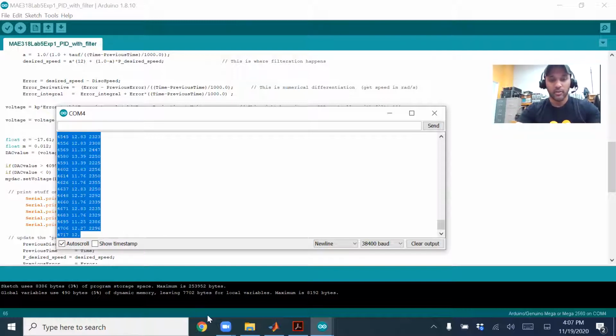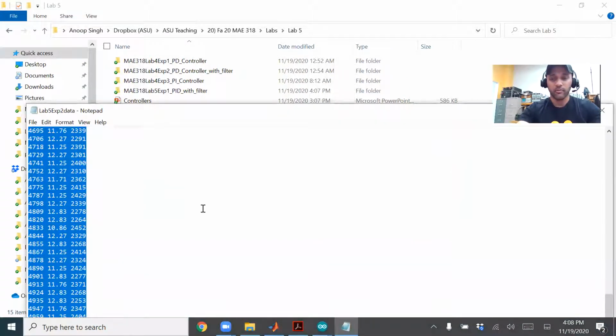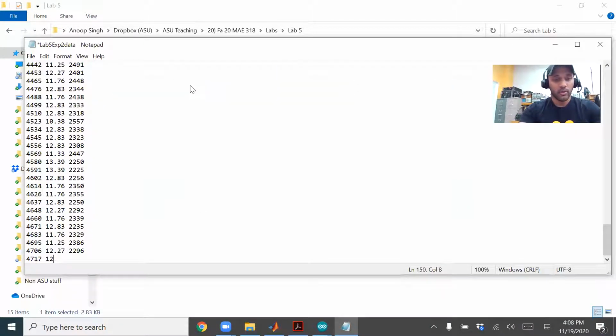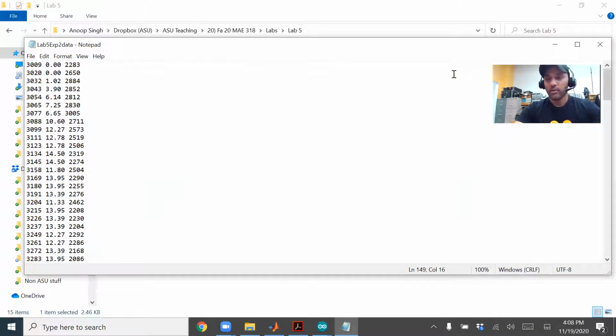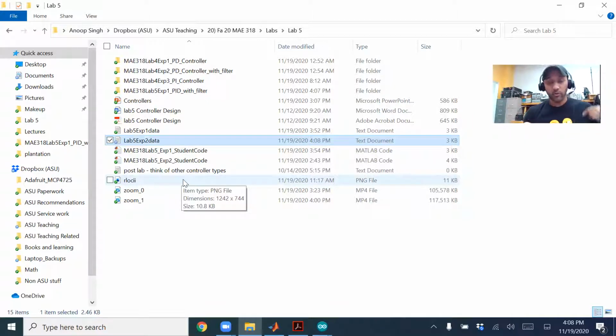And you can take this data and then save it in an experiment number 2 data file. Make sure that the last line and the first line are good. Okay, so nice. And then we can actually simulate the theoretical versus experimental response. Now remember, in this response we are both giving a reference command of 12 and there's a pre-filter over there and the whole controller. And also we're giving a disturbance. So we're doing the response of the system to two inputs, the reference command and the disturbance.